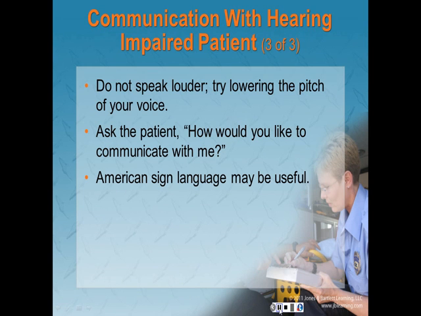Some helpful hints for communication: speak slowly and distinctly into a less impaired ear or position yourself on that side. Change speakers to one with a low-pitched voice. Provide paper and pencil so that you may write your questions and the patient may write responses. Remember, only one person should ask interview questions to avoid confusing the patient. And you can also try the reverse stethoscope technique. Put the earpieces of your stethoscope in the patient's ears and speak softly into the diaphragm.